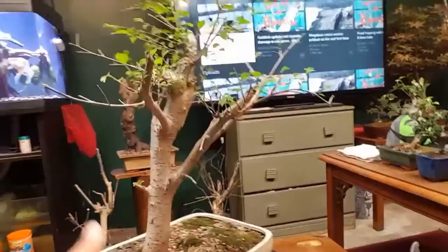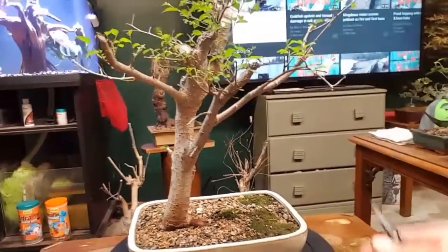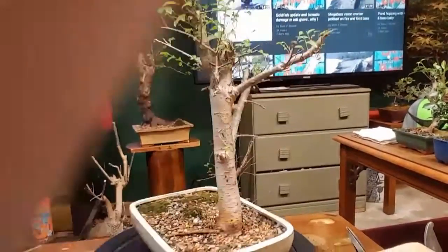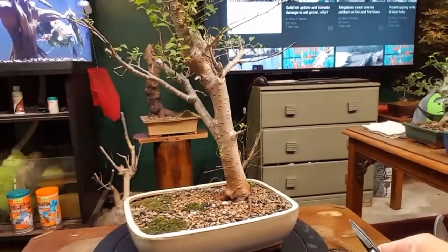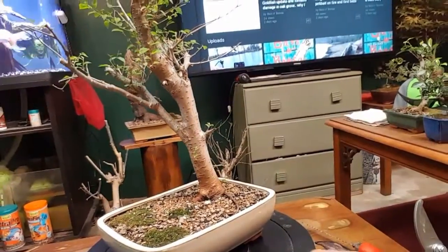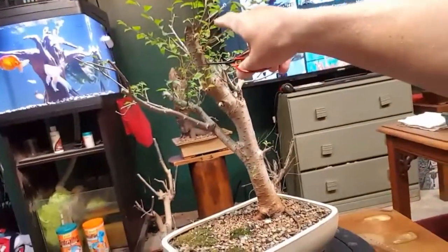So as you can see, it's getting there. I've got just the top to do pretty much. I've cut all this, and I may go ahead and take a look and figure out what, I'd like to keep this, but I don't know how to keep that. I think it's just going to be too tall. But I don't know if you guys can see that, what I'm talking about here.